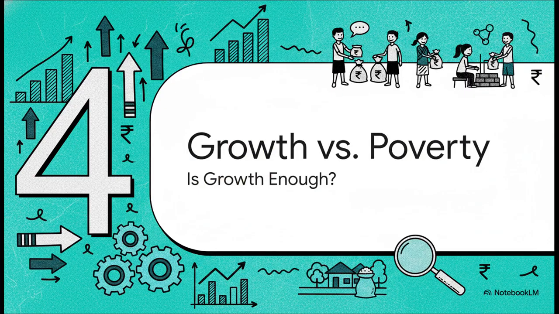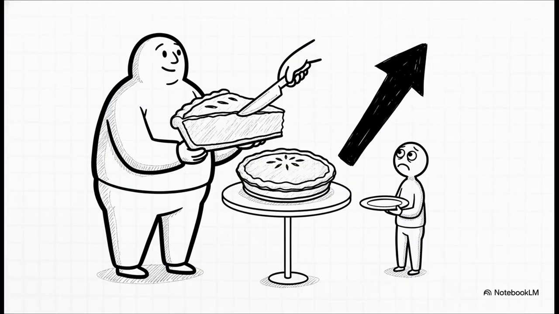All right, Section 4, Growth versus Poverty Reduction. We know unemployment causes poverty, but does macroeconomic growth automatically fix it? To figure that out, we look at the proximate causes of economic growth. The usual suspects are capital formation, boosting human capital through education and skills, introducing new technology, and structural transformation, like shifting workers from agriculture to services. These definitely drive GDP up.